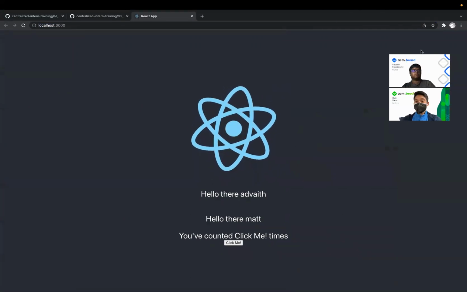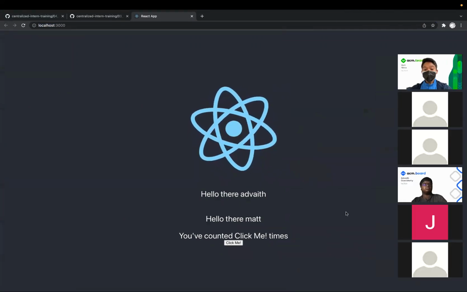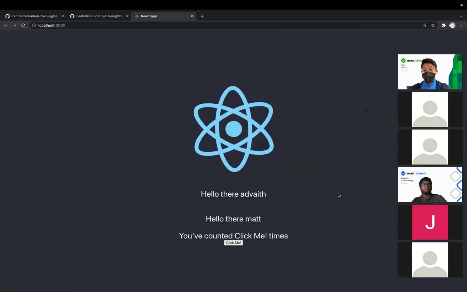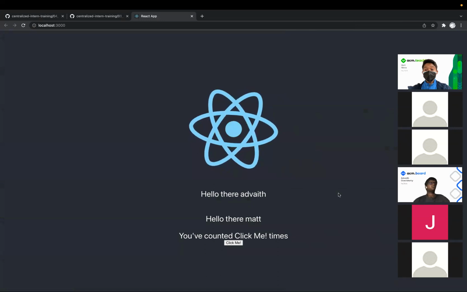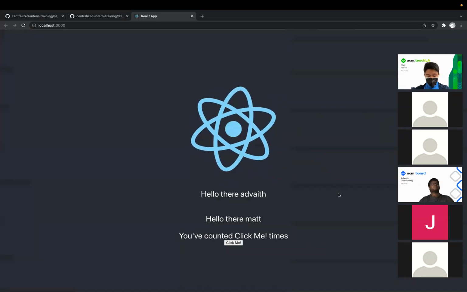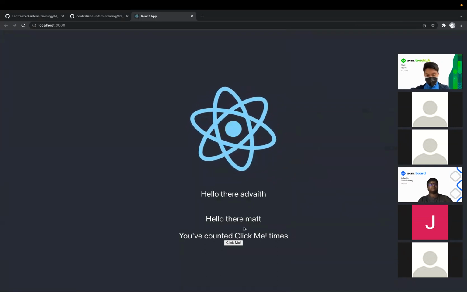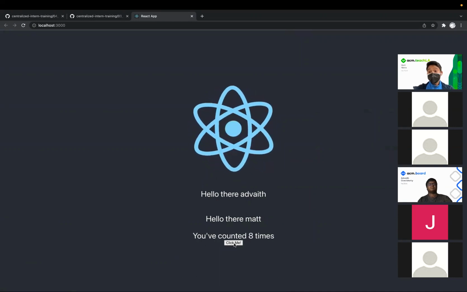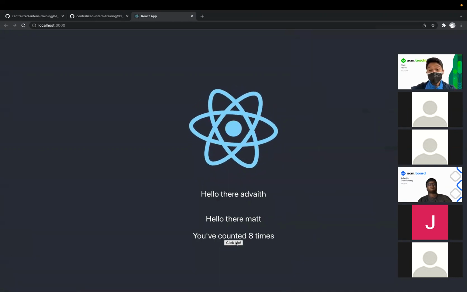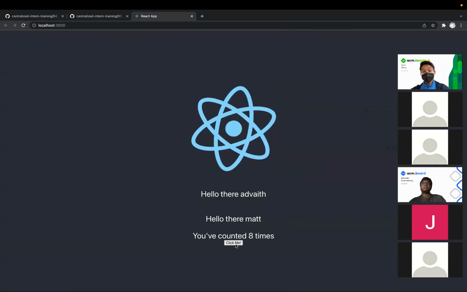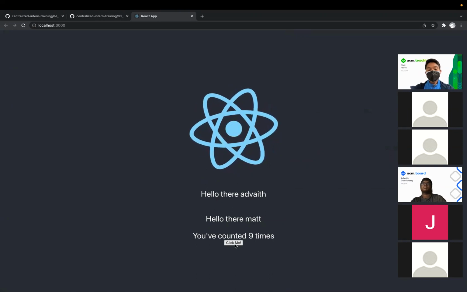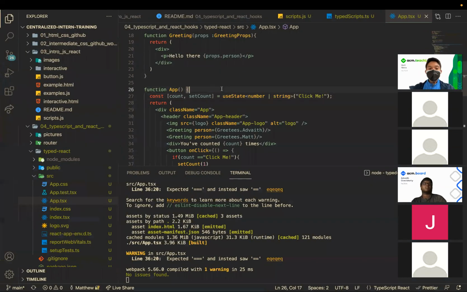So real quick, something that people really love about React is that when it updates, it only updates specific things when they need to be updated. And what do I mean by that? When you press click me here, it tries not to update things that don't need to be updated and only updates what needs to be updated. And how it does that, let's take a look at some of our React apps.